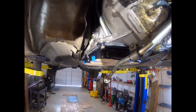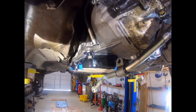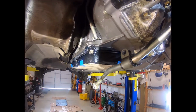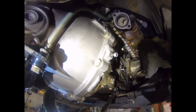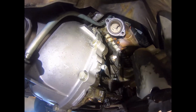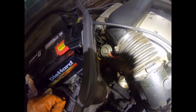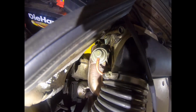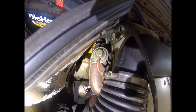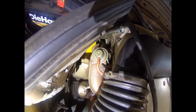Quick view of the bottom of the dipstick tube with a new O-ring ready to be cinched down, and the receptacle in the transmission. Now I'm going to have to get up there and get that bolt and finish off tightening it to the bell housing. You can kind of see from this angle where the dipstick tube connects up to the head there. There is an Allen bolt that connects it in there, and that's what we're going to do next.